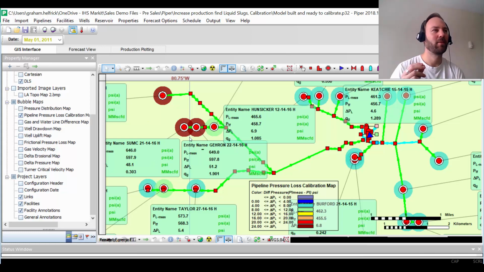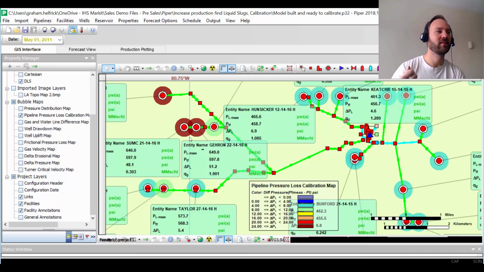Now, one thing I see happen a lot is the solution to this that some people think is to go ahead and change the friction coefficient or the roughness of the pipe. And all they're trying to do is match the model, but they're not actually getting down to the root cause. Why is the model wrong?